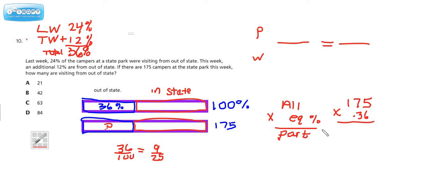Alright, so if you don't like that option, you might like proportions. Now, in proportions, when we talk about proportions, we talk about parts and wholes. And when you have all of something, you have 100%. And they're talking about 36 out of 100. So this is equivalent to 36%. Now, in this case, the 175 would be the whole, so we would put that right here. And we would solve for the part.